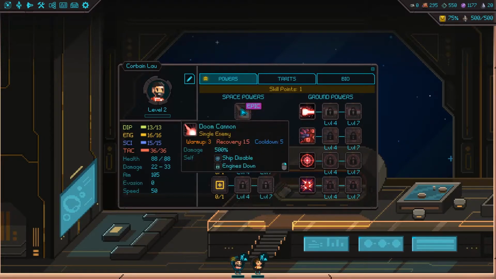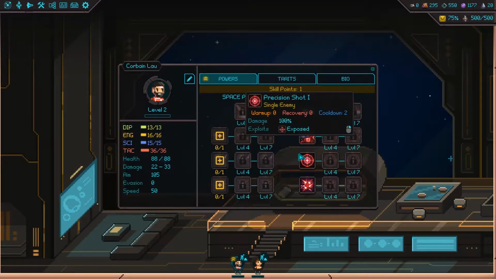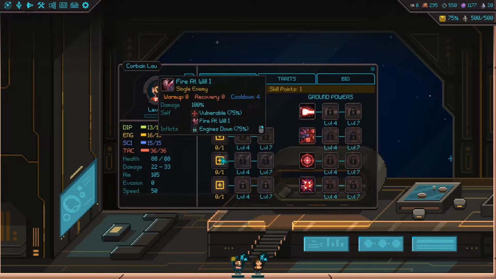Eventually, Corbin will be able to use the Doom Cannon, which is his own unique special power, which does a lot of damage, but it also takes down his engines and it disables his ship. So a Doom Cannon is really something to try to finish off enemies. We can't upgrade any of his ground abilities yet, so we'll just upgrade something over here.